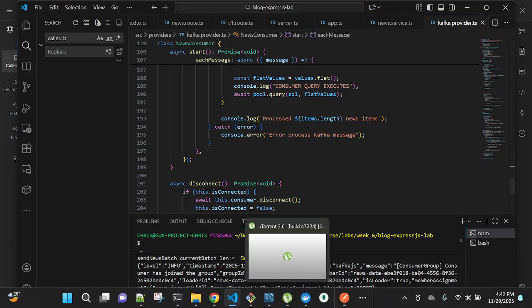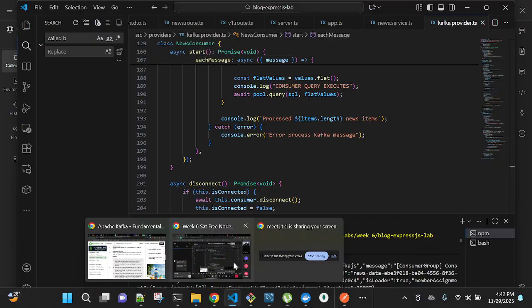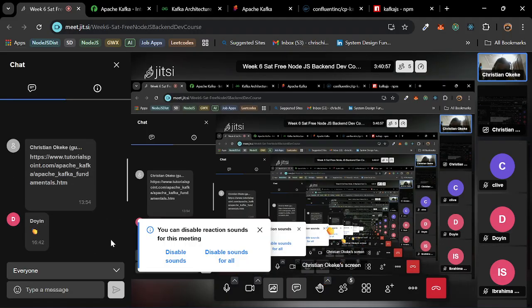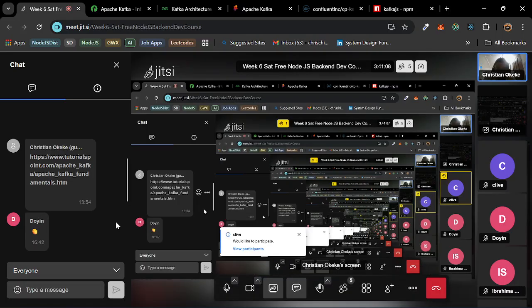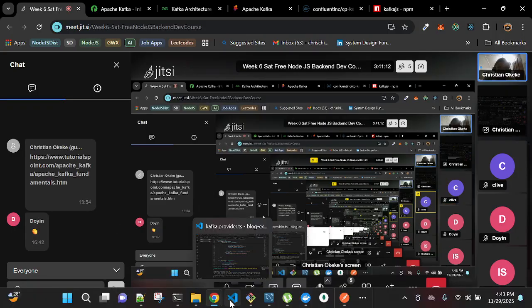Actually, this bug is something we need to look at. When I ran the code and tested it on my system, everything was okay. I don't know why I'm seeing this now. It's not an error because I'm not seeing any bug. Maybe it has to do with consumers, or maybe an oversight. I will just have to check.